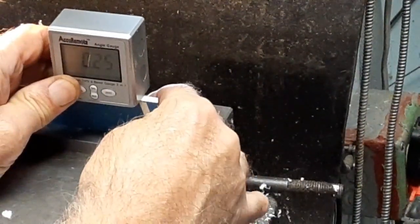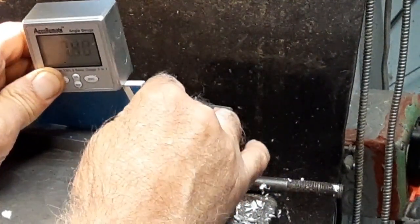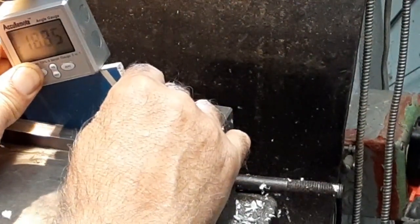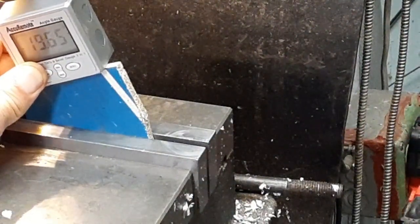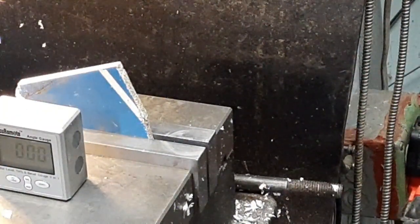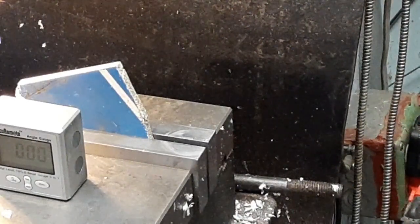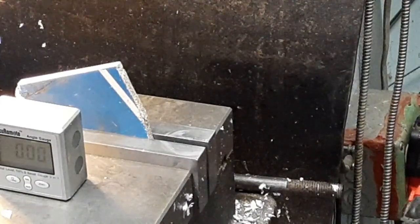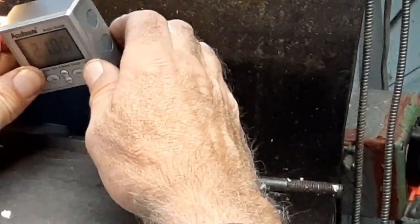And we'll move it around until we get 61.6. Did I say 61? Or do I want the complementary of that? Let me see here. So, if we're sitting that, no, I want 61.6. Right.